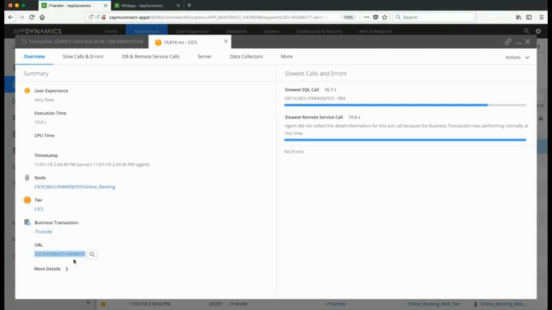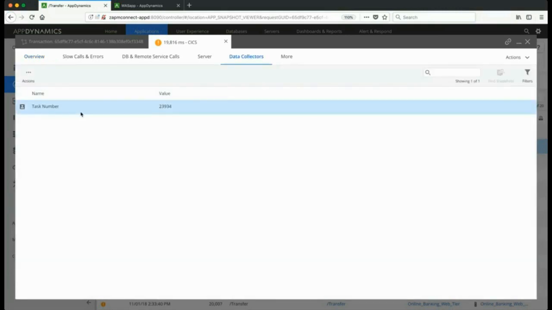So as a KICKS person, I'm going to understand, okay, this particular KICKS web service is something I can go look up. Not only that, we do collect an additional piece of data, which is the task number. This is something specific to KICKS, and it's going to give that KICKS SME enough information.